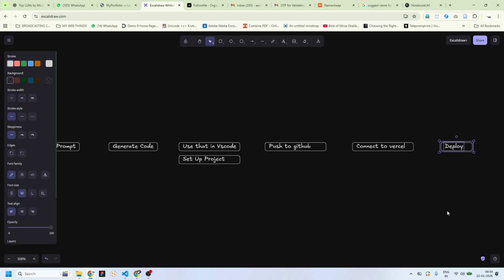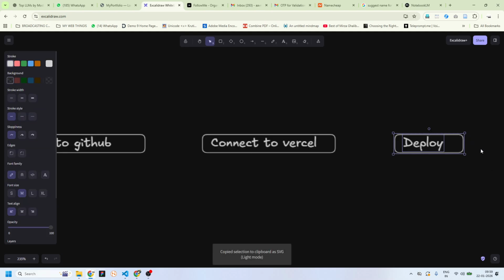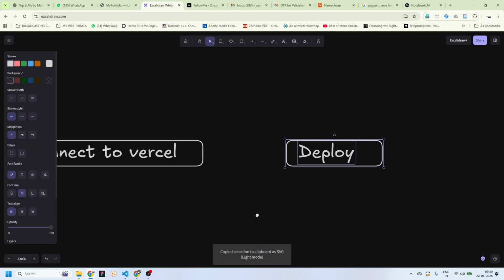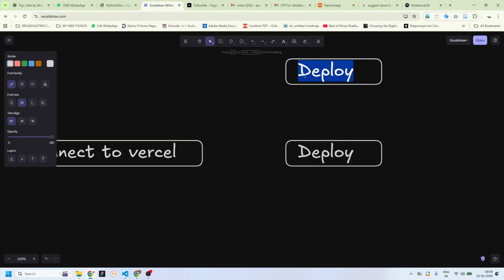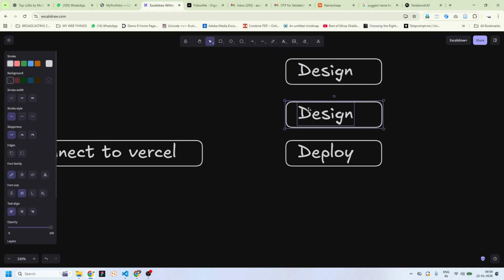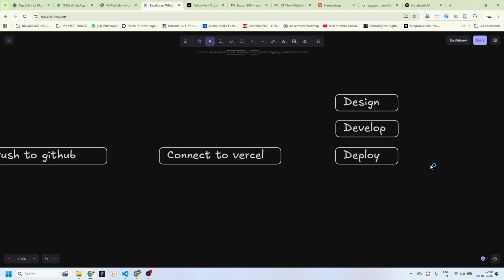There are three stages: design, develop, and deploy.